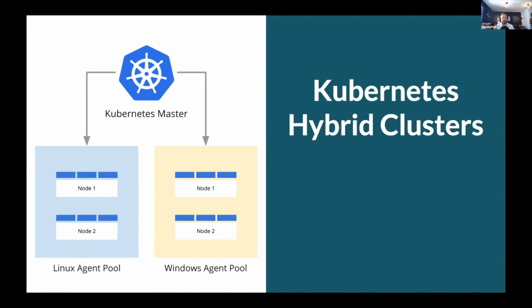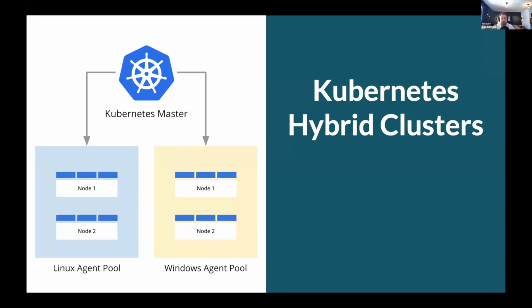Yeah, good point. So what we typically see is that people that run Kubernetes clusters that support Windows have different agent pools. So you have a node pool of Linux nodes and you have a node pool of Windows nodes, and you can have lots of node pools in Kubernetes, and you can basically use a selector to specify which kinds of support are needed from the node pool.